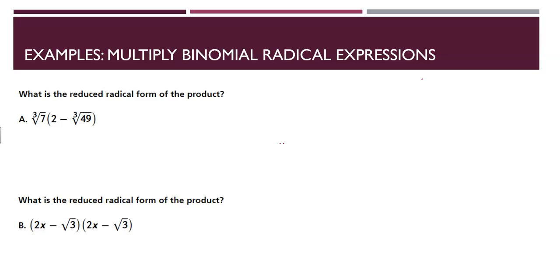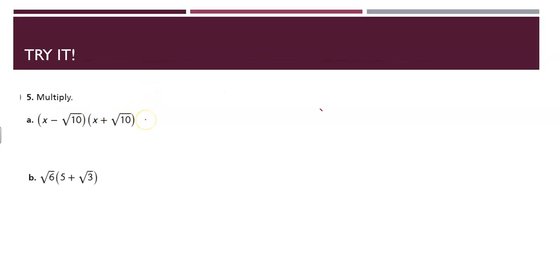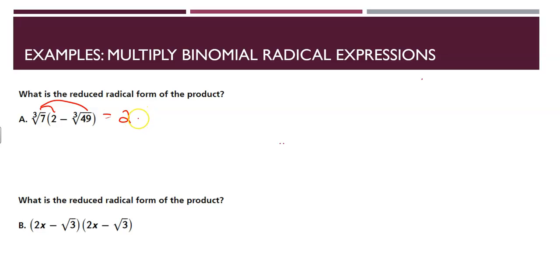Now, when we do a product, okay, I know this is a lot of work. You're probably getting a good brain exercise today. When we do the product, we distribute like we did in the past. And we would get, we'll put the 2 out in front. It's a little easier. If you wanted to, you could write it 7 to the 1/3, but I'm just going to write the cubic root of 7. And I'm going to subtract.